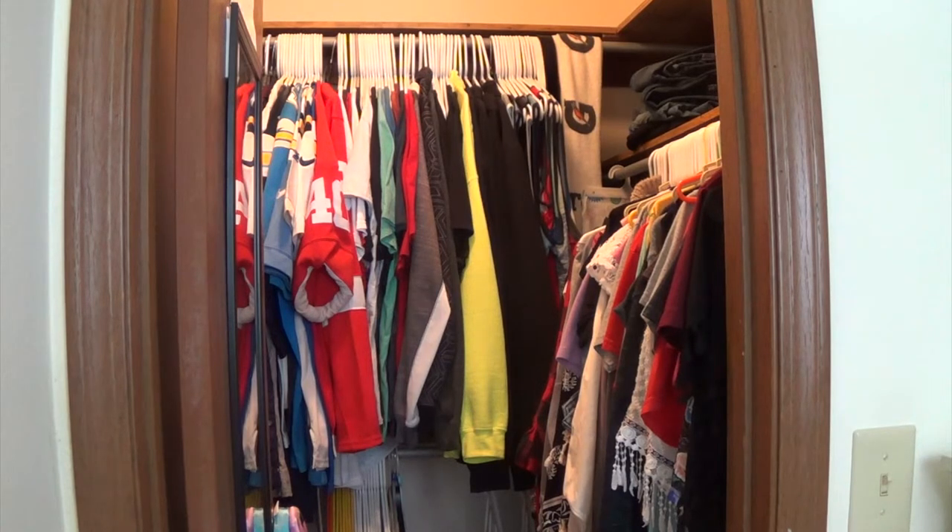I apologize this isn't the best view, but honestly our closet is a little bit of a walk-in closet — but it's a smaller walk-in closet, so there really wasn't any great place to put my camera and lighting. So I'll try to zoom in and zoom out and kind of pan up and down just so you guys can see everything, but yeah this is really the best that I could do. So we're just going to go ahead and get right into this video — if you'd like to see a tour of my closet and hear how I personally organize it, just keep on watching.